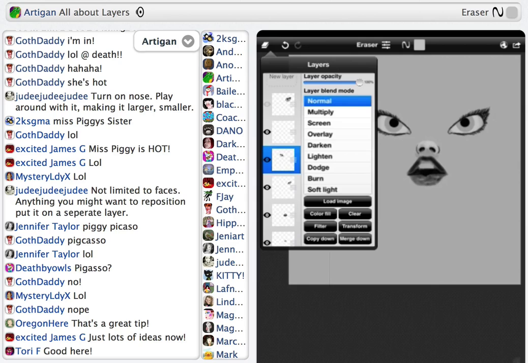Okay, so let's go on then. We'll take our four layers that have features on, the two eyes, the nose, and the mouth, and I'm going to merge them all together. Starting at the top one, I'll say merge, merge, merge until they're all on one layer, but still separate from the background layer.